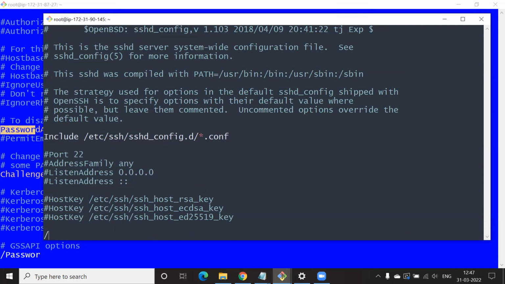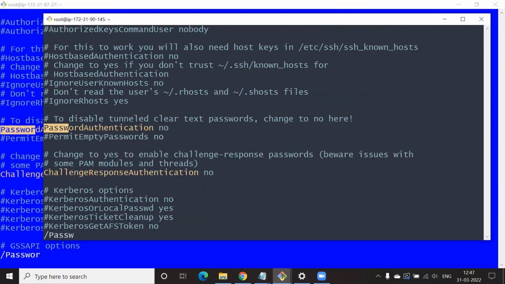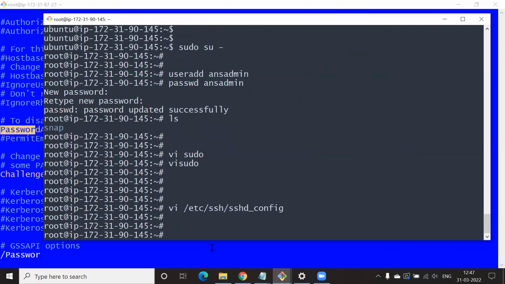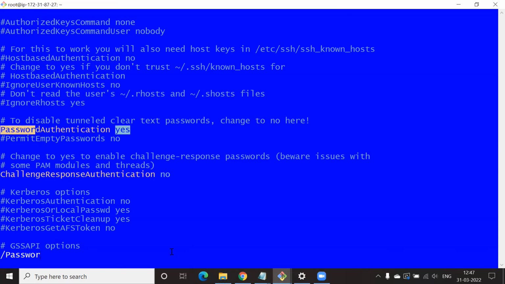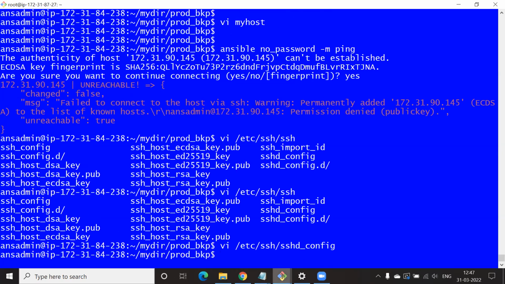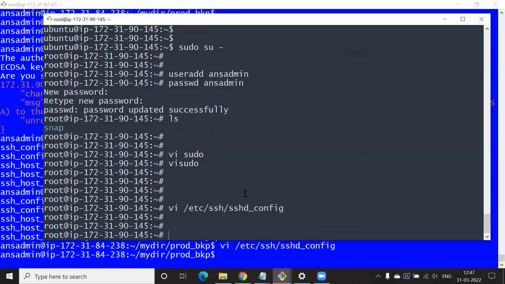And now search for Password, capital P. By default, these are set to no. So change that to yes. Okay, write and quit. You quit that. I have done. Change it.